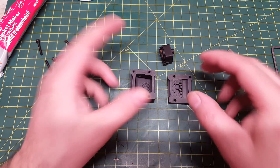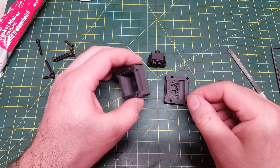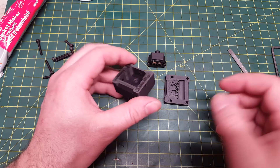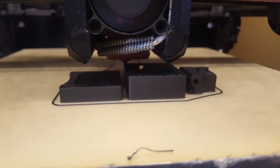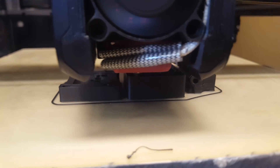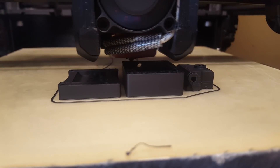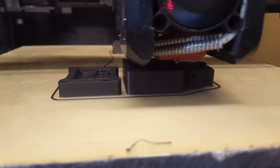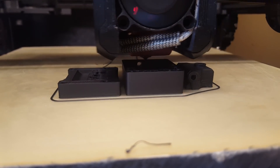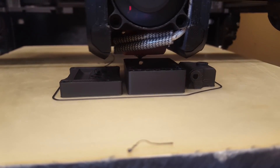For print settings for the mold, I printed these in ESUN ABS Plus. I don't believe ABS is required, but my printer is set up for ABS so that's what I used. You are going to want to print at about a 0.1mm layer height or as low as your machine can go. You want as much detail and as smooth a vertical surface as possible — this will give a better finish on the final sock and will help with extraction. Standard settings will do: two or three walls and about 20% infill.